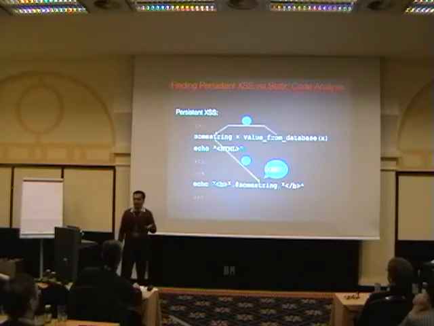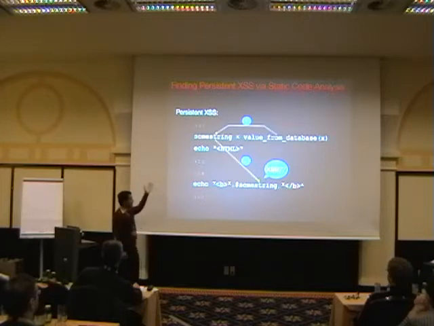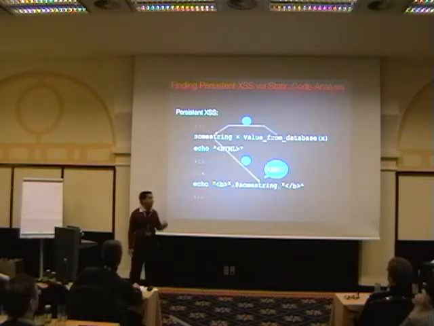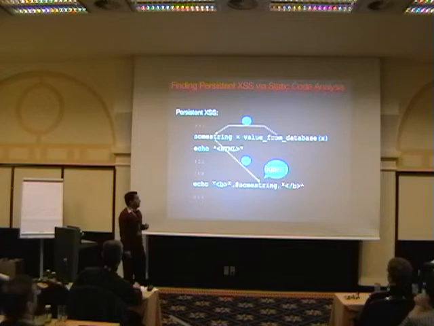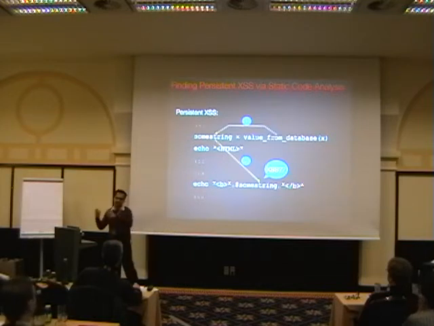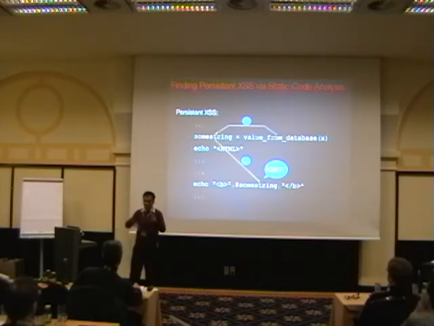This is where code analyzers go for a toss. You have something that comes out of a database and then is echoed back into HTML. Well, code analyzers don't parse SQL, so they have no idea if cross-site scripting is really happening. For all they know, you could be pulling things out of the database, it could be numbers, right? And consider the case where application A takes in data and application B pulls it from a database and displays it. A code analyzer is never going to catch that flow.